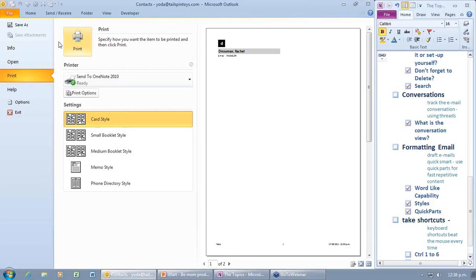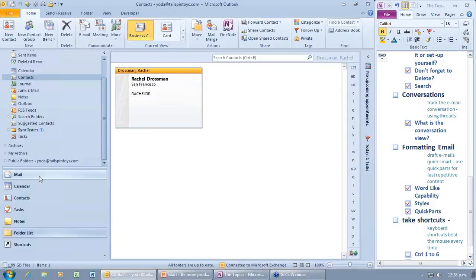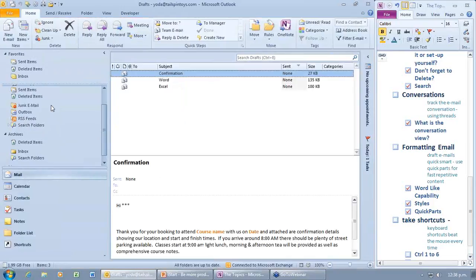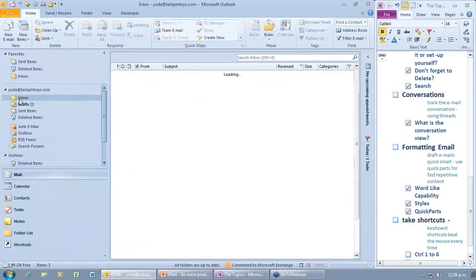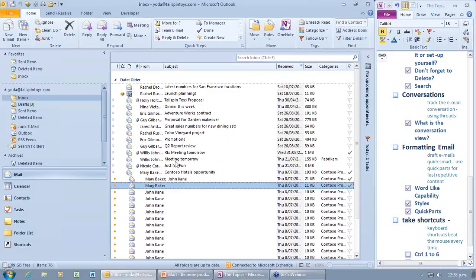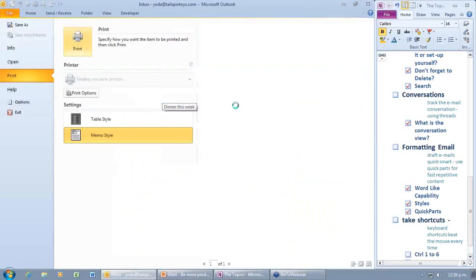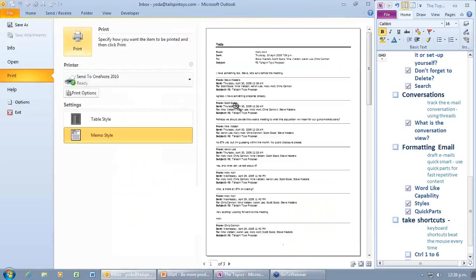Now, I'm actually going to go and do that again, just by the way, so that I'm in Mail, and I'm in my inbox, and we will select a decent email this time. If I say Alt and the 5 key, you will notice that finally Print and Print Preview are in the same area. That is perhaps one of the best bits of consistency that Microsoft have done in Office 2010, and this is for the whole of Office, so it's actually pretty cool.